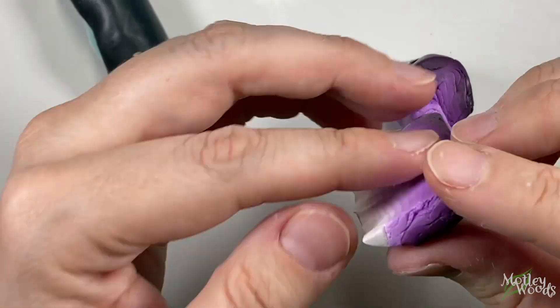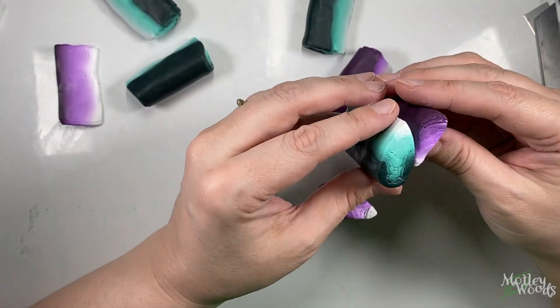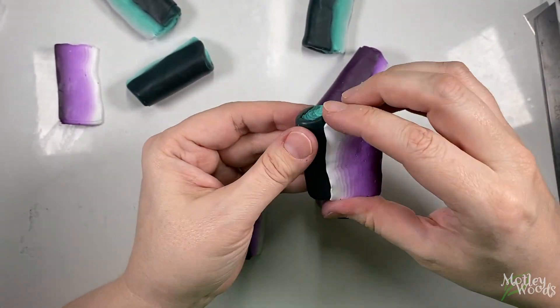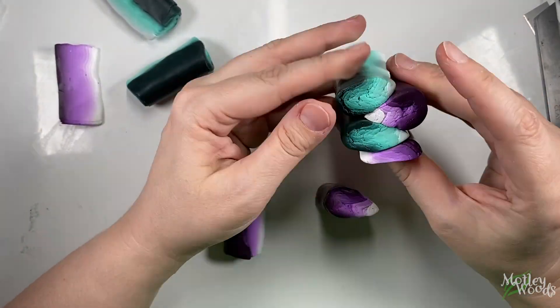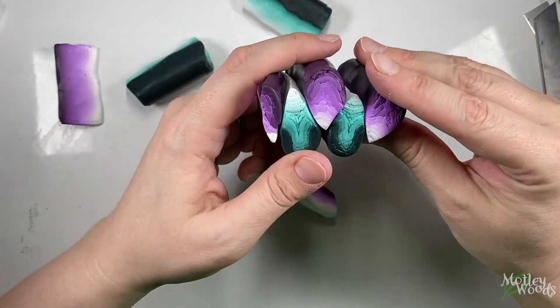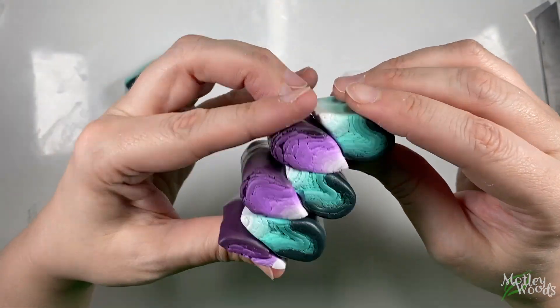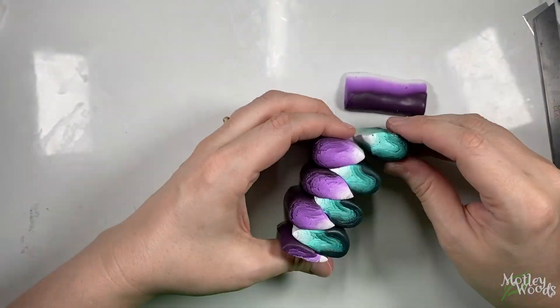Reshape all of your cane pieces, and at the end, make sure all of them are the same height. Now you'll create the main cane body by arranging all those cane pieces. Alternate colors and put the two smaller pieces on the outsides with their flat, fully blended side outwards. If you don't get the orientation correct for these two smaller pieces, your final cane will look very odd when joined with itself. You can overlap the colors more to bring more white up to the ends, or overlap them less to concentrate the white more in the very middle of the final cane.